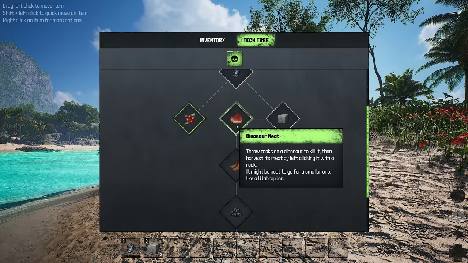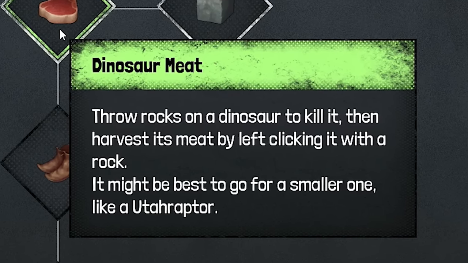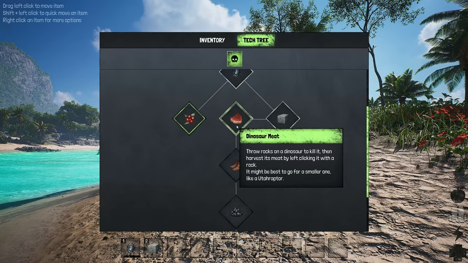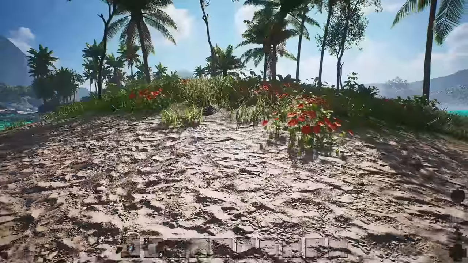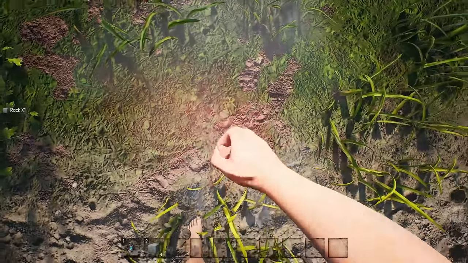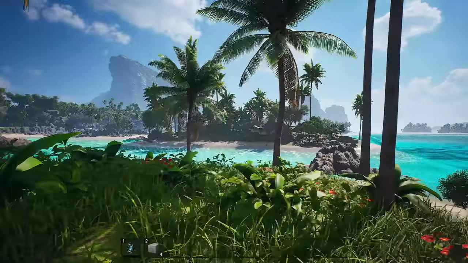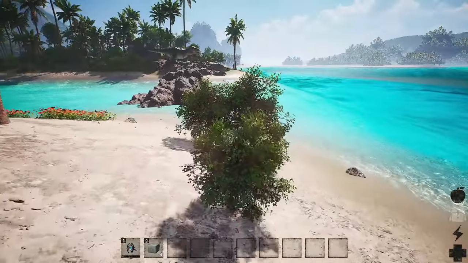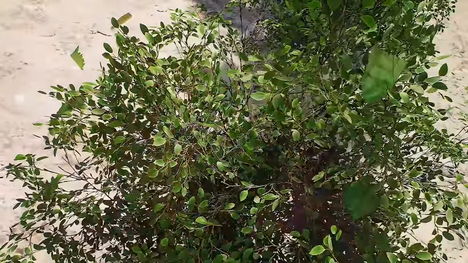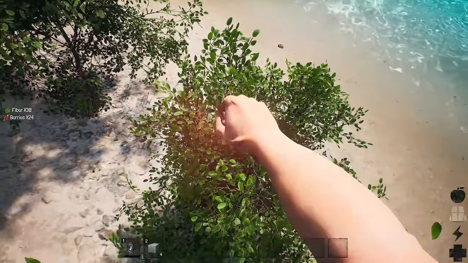Dinosaur meat. Throw rocks on a dinosaur to kill it, then harvest its meat by left-clicking it with a rock. It might be best to go for a smaller one like a Utah raptor. Really? So I've time traveled. Am I from the future? I have this device, right? Like I've gotten stuck in the past and I need to get back to the future, you know, but I'm just immediately like, let's kill a dinosaur. I have all the resources. I have rocks. What am I gathering? Fiber and berries. Yeah, this reminds me of Ark a lot.